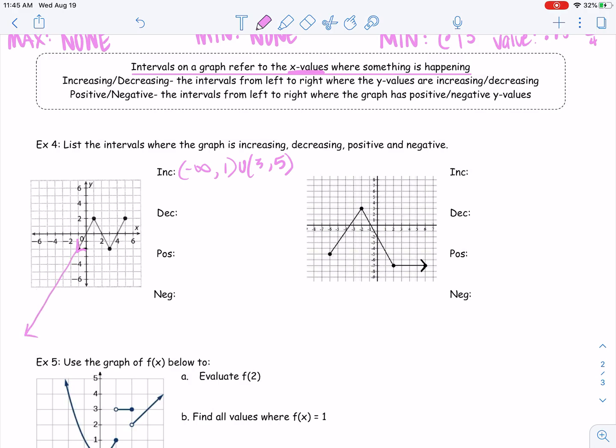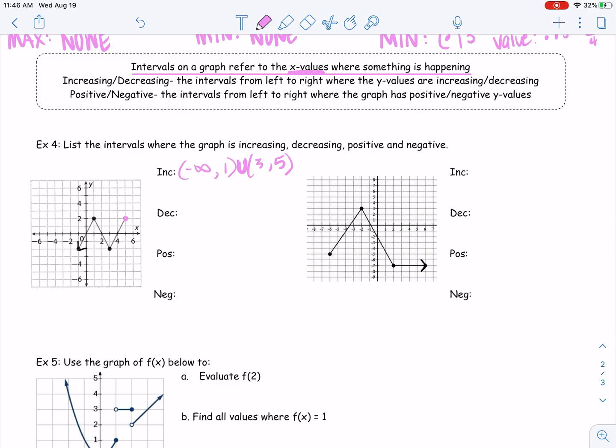down, down. So from negative infinity, my x value, negative infinity, all the way up to this point right here of 1. And remember the symbol union, and from this x value of 3 all the way up to that x value of 5. I know that the graph is stops at 5, but notice we do not use a bracket there, okay? We're always going to use a parenthesis for increasing and decreasing, because at that point of 5, when x is 5, is that graph really increasing? No, it's constant. That's one single location, okay? So that's why we use a parenthesis.